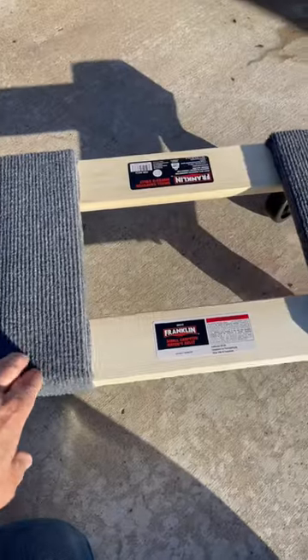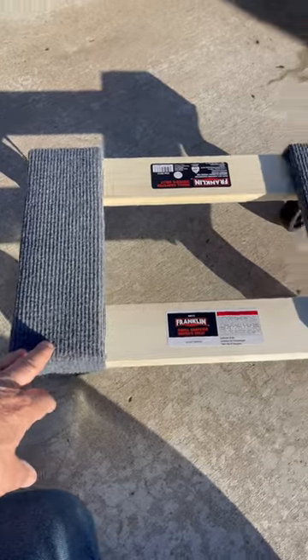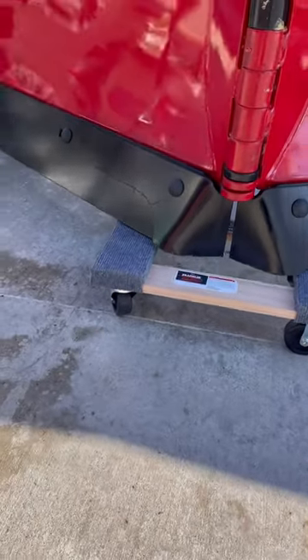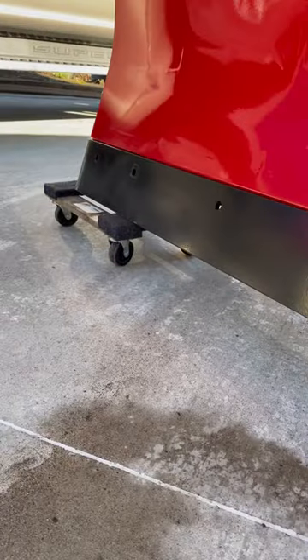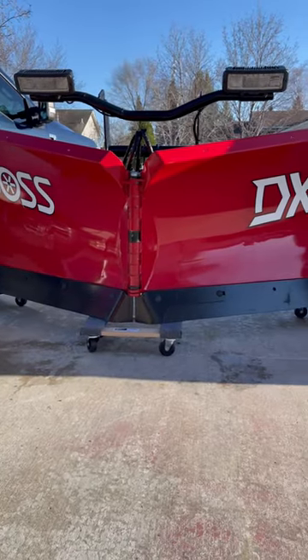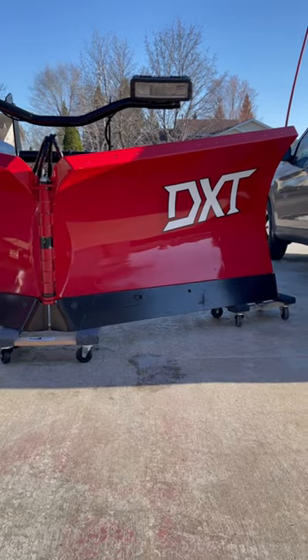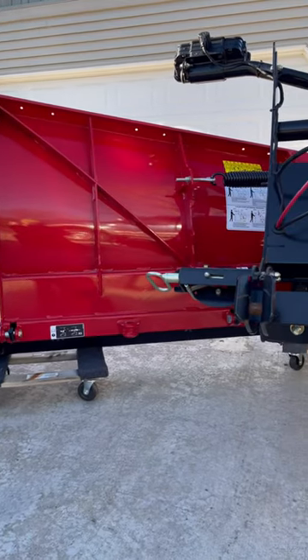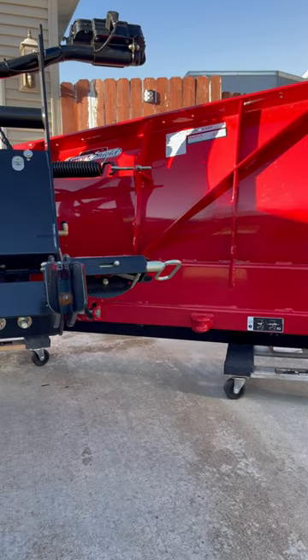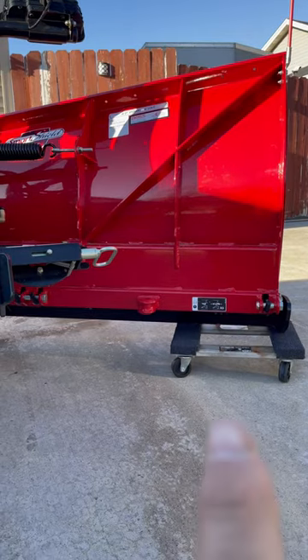If you've seen the video we put out the other day on trying to get my plow jacked up, removed off my truck, and put on some rollers similar to this one right here — well, exactly like this one right here — we were short one, so we finally picked it up. There it is, that's the new one right there. We got it jacked up now sitting on three rollers, and it sure sits pretty on those three rollers. Considering this plow is around 800 pounds, those little cheapy rollers work pretty dang good. This is the second year I've been using those — they're eventually going to wear out and break, but they'd be good for a couple years anyways.